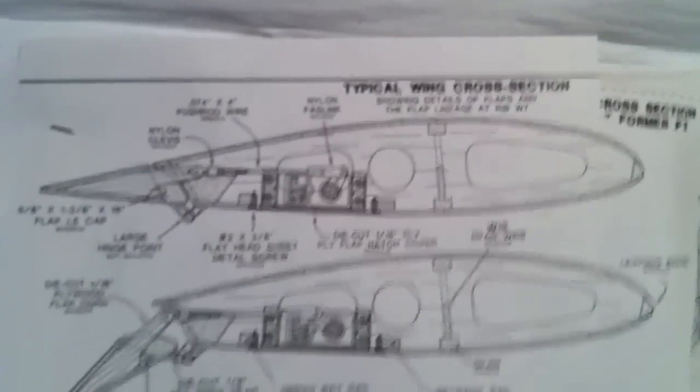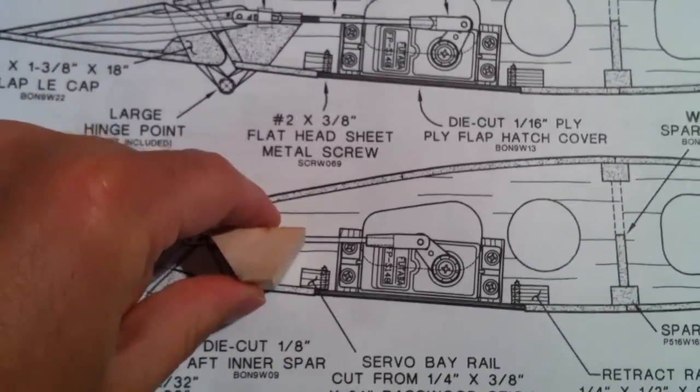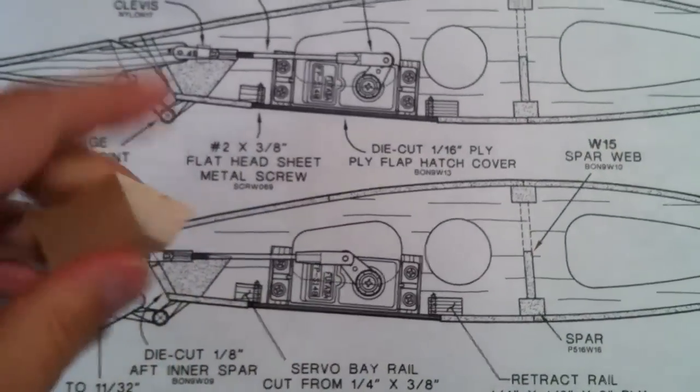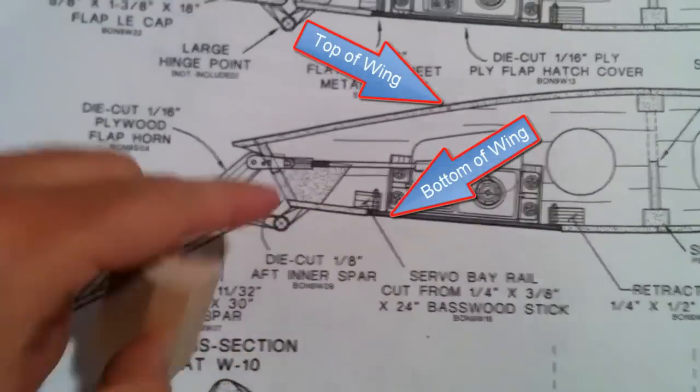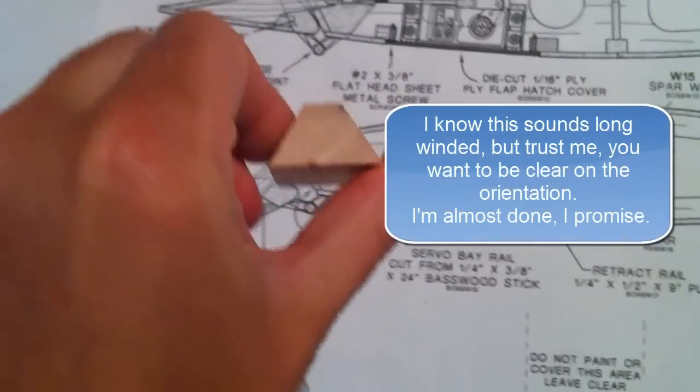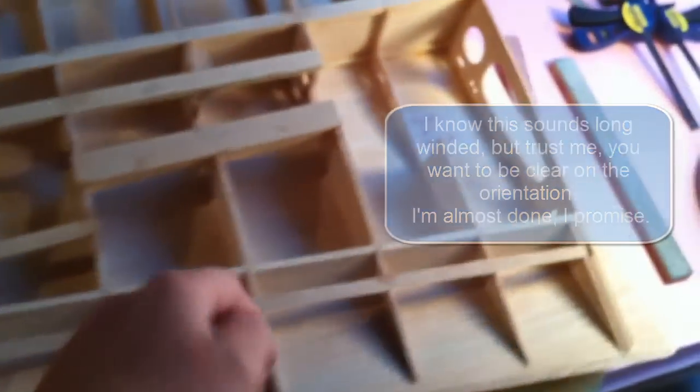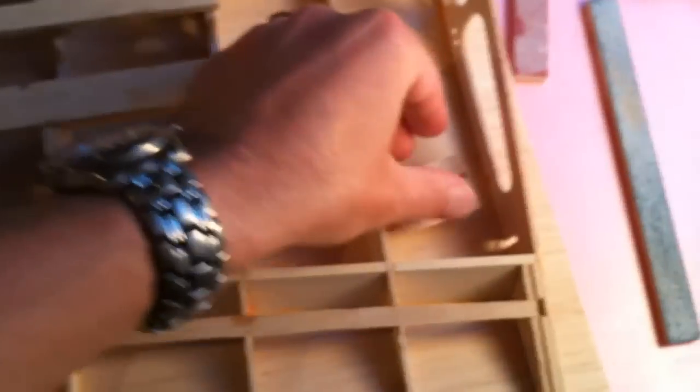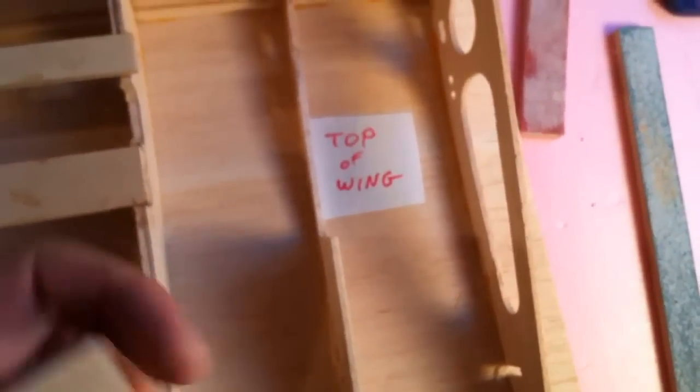Because this hinge block, if you look over here at the cross section for the wing, this hinge block is here. And it looks as though, if you're not paying attention, this is the bottom of the wing and the hinge block is this way, not this way. And if you get confused and you think this is the bottom of the wing and you go to put this block in, you try to sand that and you're like, oh, that looks good. But before you know it, you've ruined this block because you forgot that this is the top of the wing.